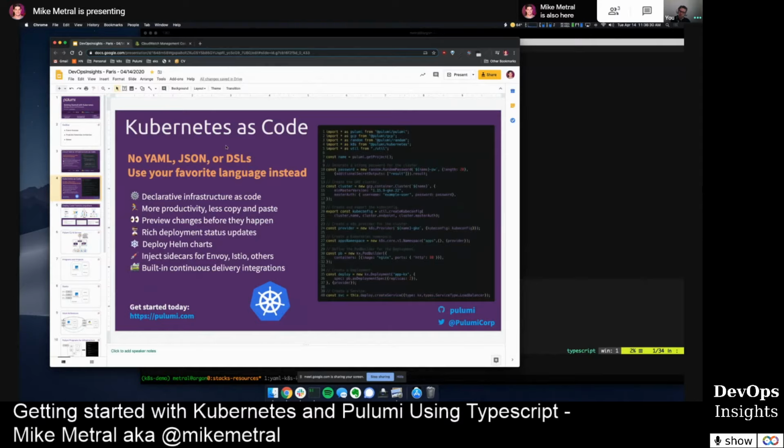And so this gives us the convenience of a couple of things, leveraging imperative programming languages to manipulate and manage our infrastructures as we see fit, but more so allowing you to have the declarative aspects that you expect, such as previewing changes, diffing these changes, having rich status updates to see what's worked, what's not worked. Bubbling up errors is something we commonly do, so you don't have to go inject into working with Kubernetes.